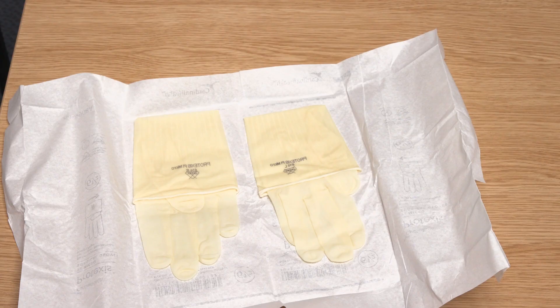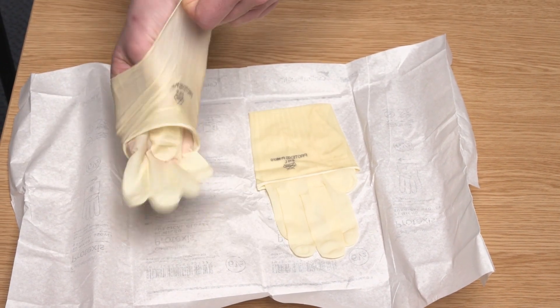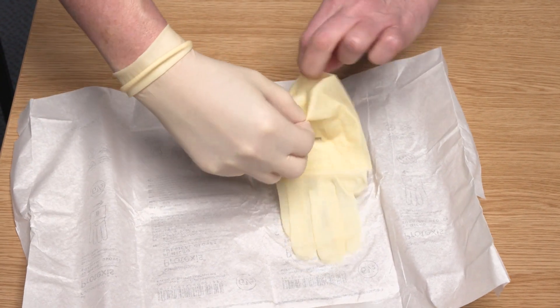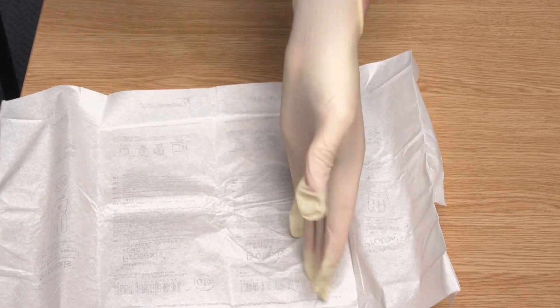For this part of the procedure I need to use sterile gloves as suitable PPE. I have opened out the sterile glove packaging using an aseptic non-touch technique, again being careful to only touch the outside of the packaging while doing this. I need to pick up the edges of the gloves and ease them onto my hands, doing one hand first and then the other. You should not touch the outer surface of the gloves with your hands when you are putting the gloves on.